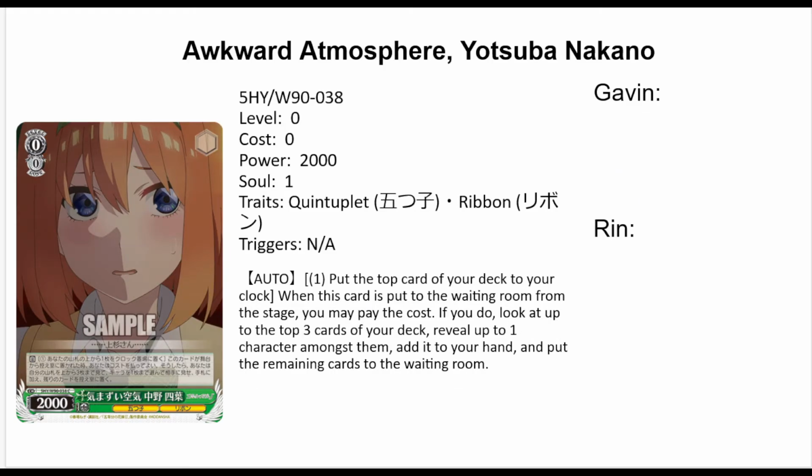Awkward atmosphere. Yotsuba. 002K. Oh no ho ho ho ho. When this enters the battlefield, you may pay the cost of 1 and hitting yourself when it dies. Look, you may. Oh god, it's a Diglett. Oh god, yeah. So it's like that.